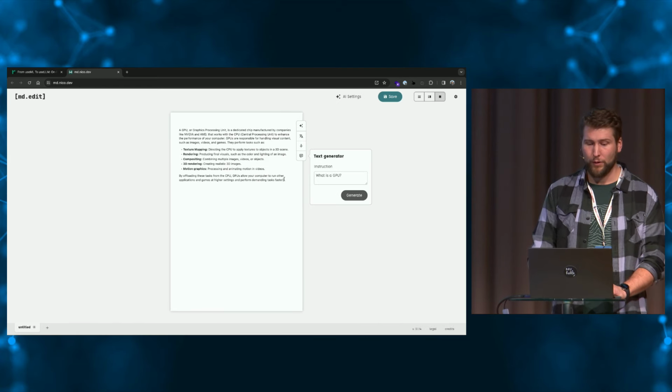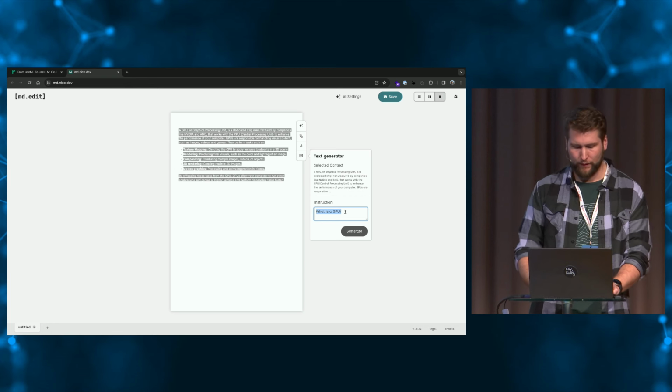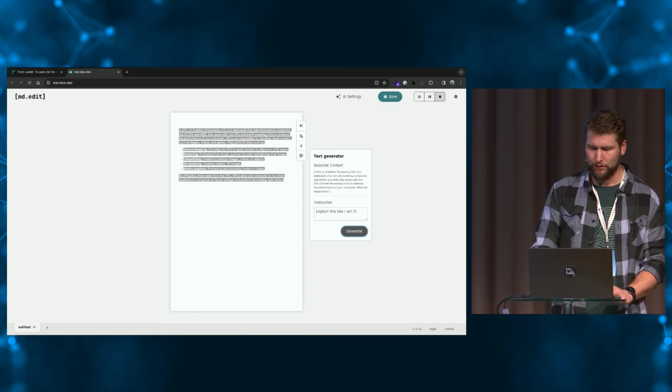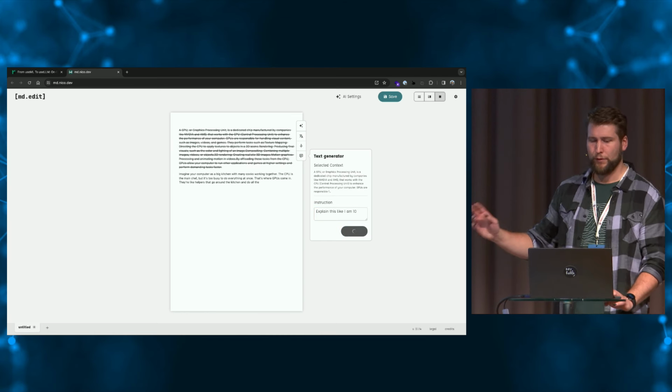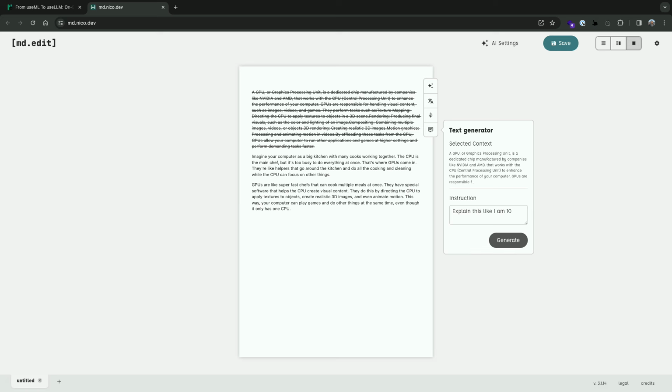But we can also work with the text because we can just use it. We can take the whole context and say, explain this like I am 10. So it will process the whole context, and it will write everything like I am 10 years old.